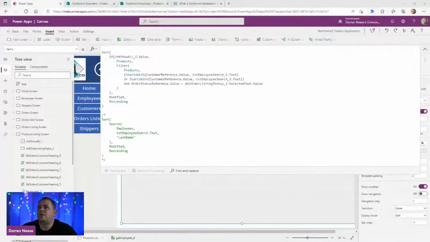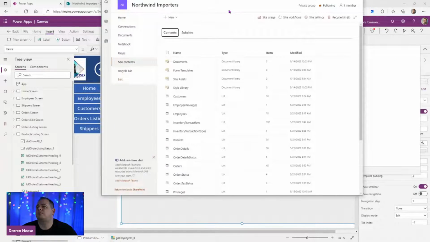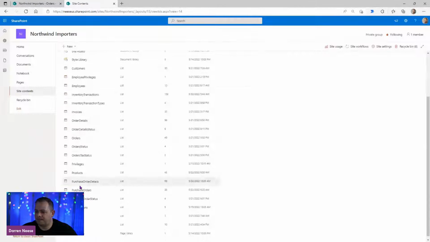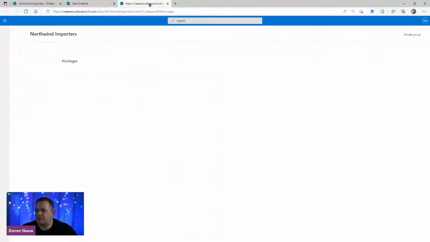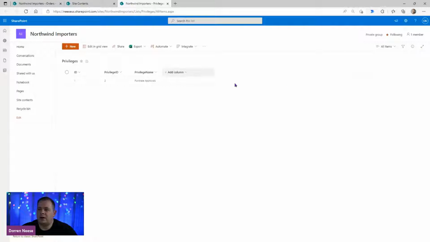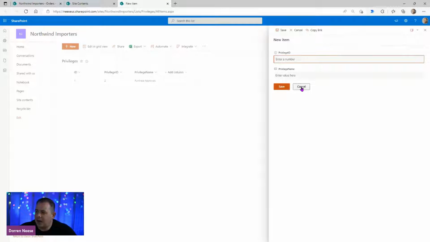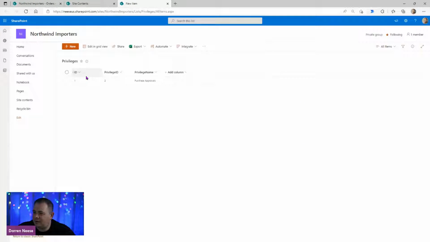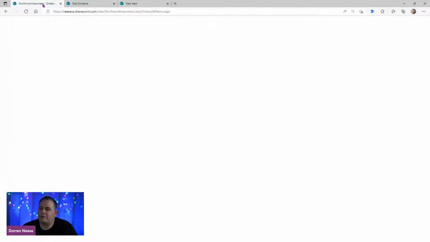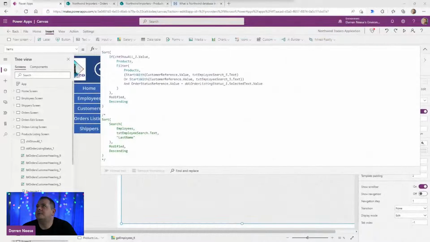For example, looking at privileges, just bringing that up here. They don't mind going in here and clicking on new and adding it. I don't like users to do that, but if they don't have the budget or the time for these extra screens to be built out, you could have another system or a different developer actually develop those screens or what have you. So I thought I'd just mention that at least.